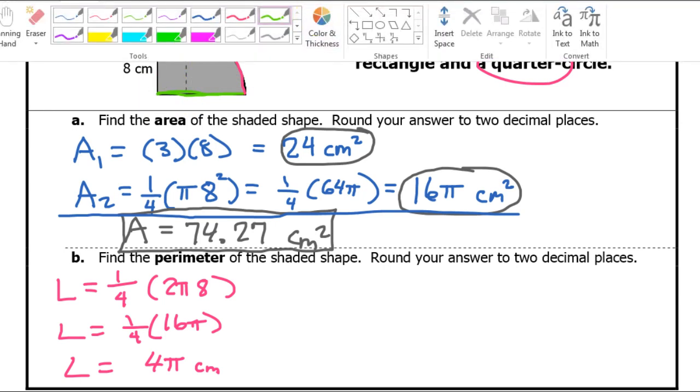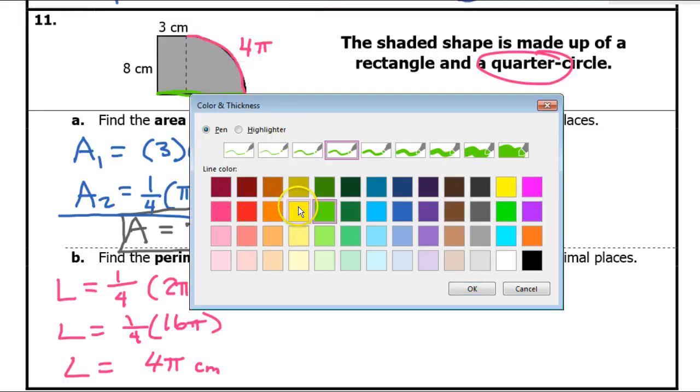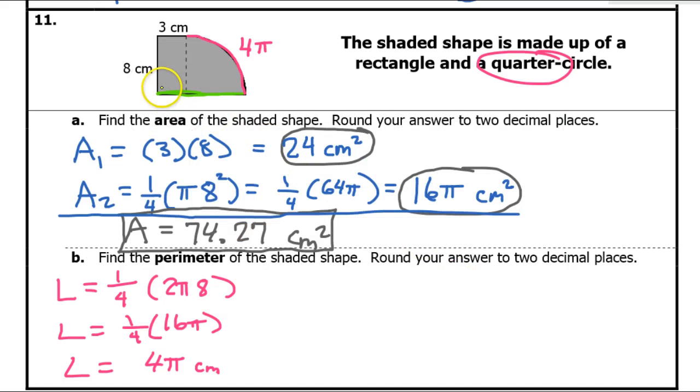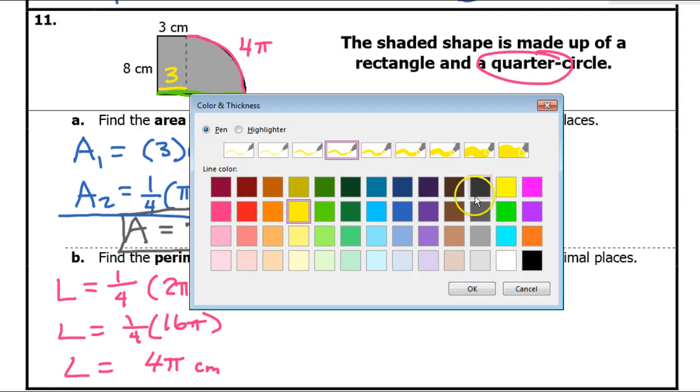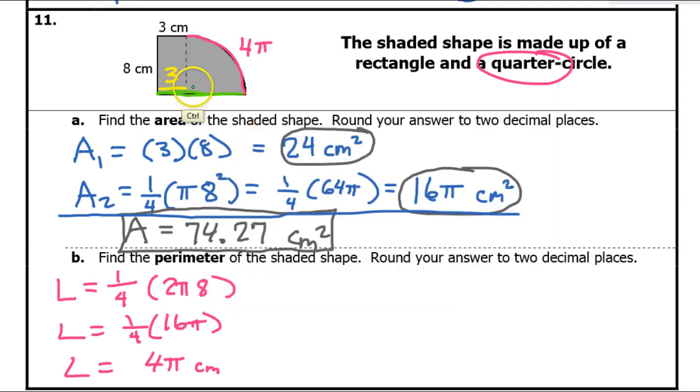Well, here's the first little piece of it. I think I'm going to need my yellow again. Let's break it up. This portion right here is 3, because I see the 3 above it. Let me change colors again. I think I'll use blue this time. This portion right here, how long is that? Can you guess? That is going to be 8, because this is another radius of the circle. And we already talked about the fact that the radius of the circle is 8. So I have 3 and I have 8. If I put that all together, that is 11 centimeters. So this green portion at the bottom is 11 centimeters.